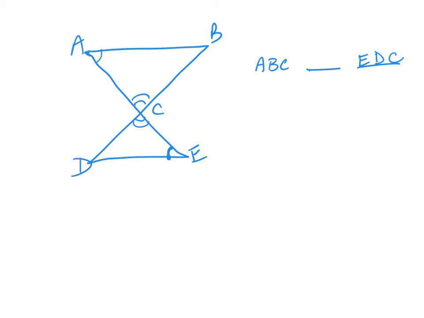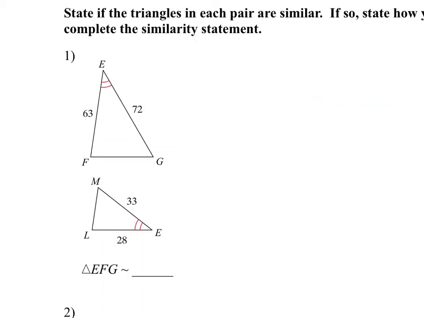And so since these two angles are equal to these two bottom angles, we know the third angle has to be equal as well. Why is that? Because when we subtract those two numbers from 180, we're going to get the same number. So these are similar, but all we need to say they're similar is two angles, and we have them. So it's similar by AA. Remember, for angles, you do not set up proportions. You only set up proportions for the sides. You got that? Number one, the only thing that's difficult is that this triangle is kind of turned on its side, but also flipped. Okay? So here's the trick.